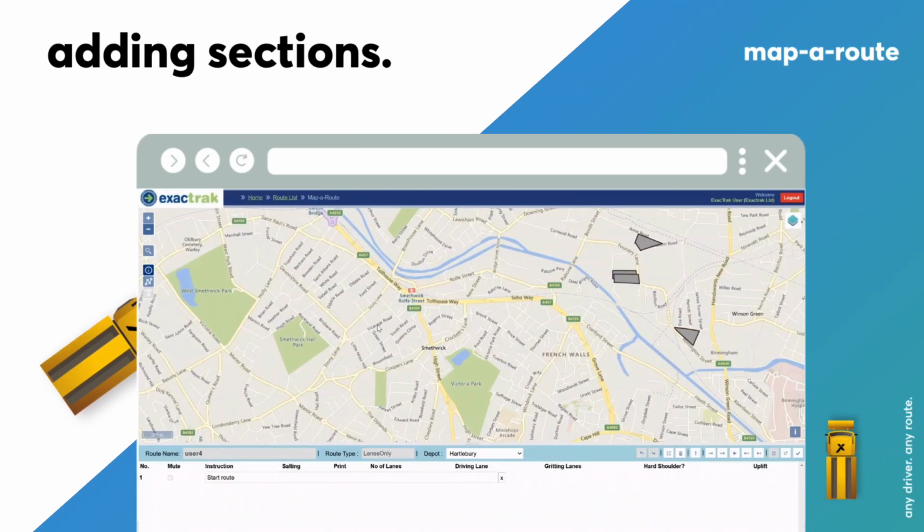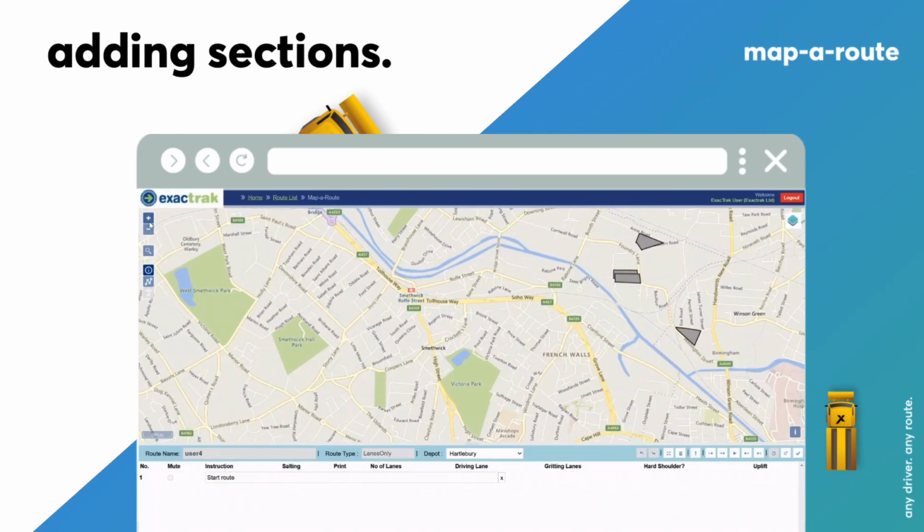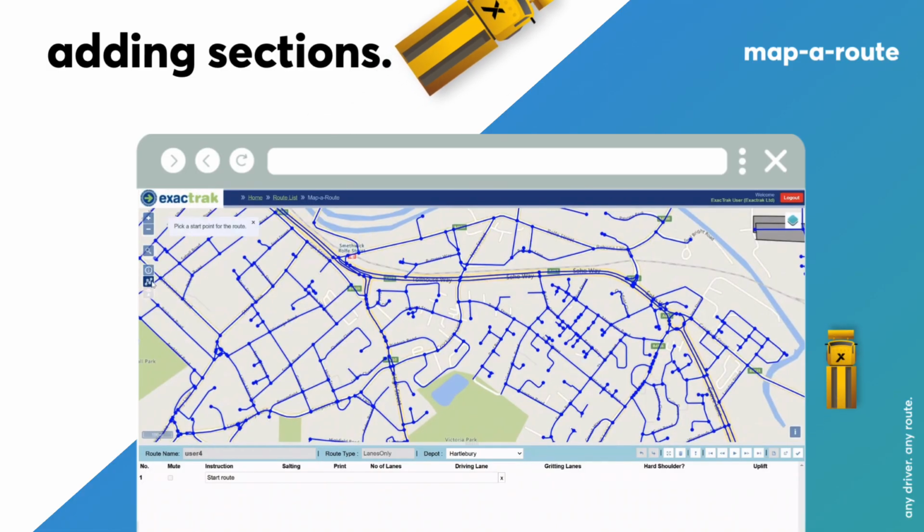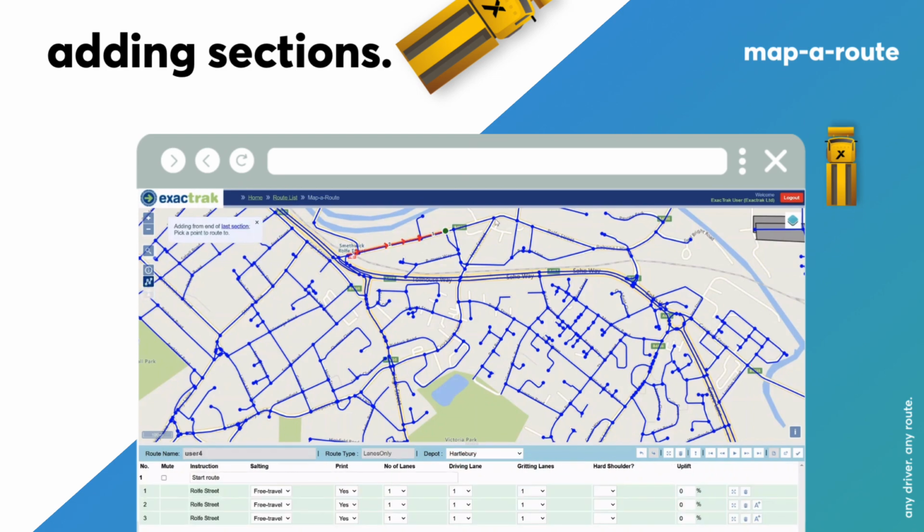After finding your starting location, make sure the Add Sections to Route icon is selected. Once the first link is created, you'll only need to click once for each subsequent section to direct the route from point B to point C. The route will begin to take shape as you connect points. Continue clicking along the Highways network links to add more sections and complete your route.